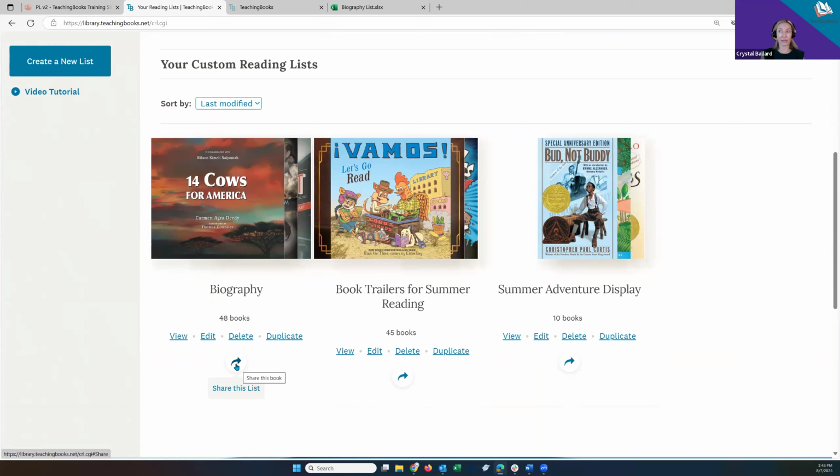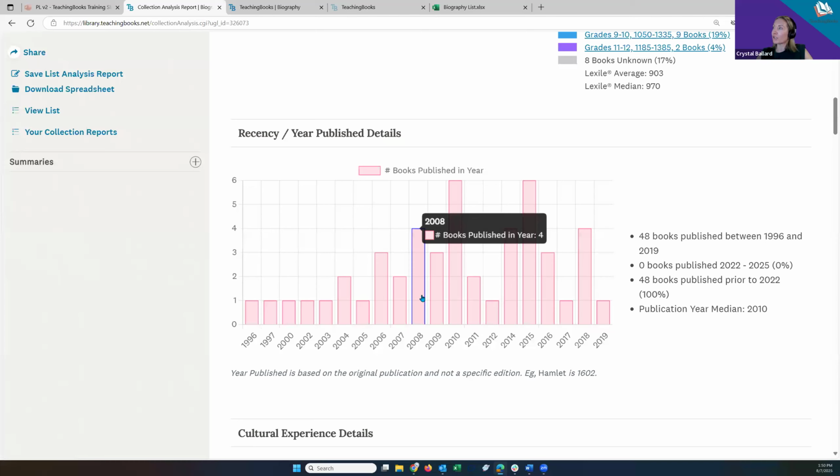And if you click on any of these, it will show you what titles were there. So these are the 2011 titles. And now that I'm looking at this, I definitely need to update this list. This is a perfect example of when you're looking at your collection. I actually didn't realize that the most recent title on here was from 2019. I need to add some more recently published titles.